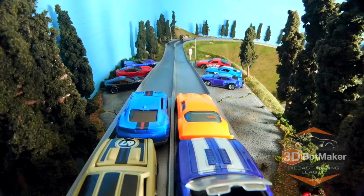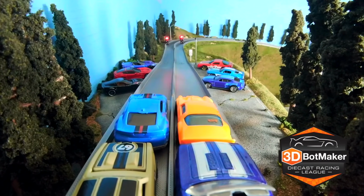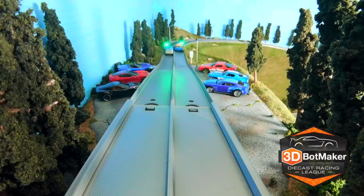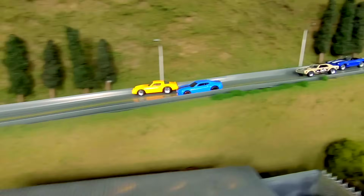Just a side note, we get asked a lot about sending in cars. We are currently not accepting any cars at this time. A lot of the cars you see racing here today were sent to us all the way back in 2018, and we're just finally getting a chance to race them now. Yeah, the same goes for modified cars in King of Mountain. We had so many cars sent in this year, we won't have a chance to finish racing them until next year.